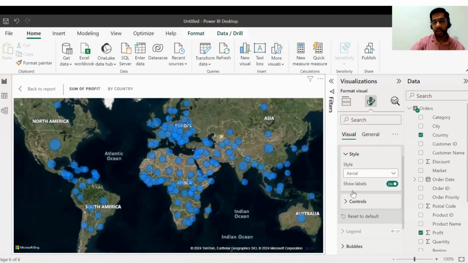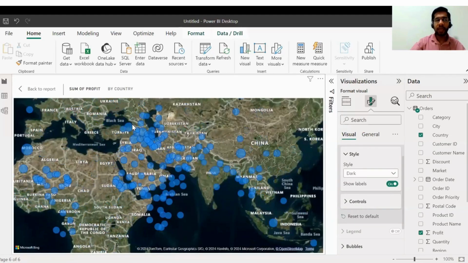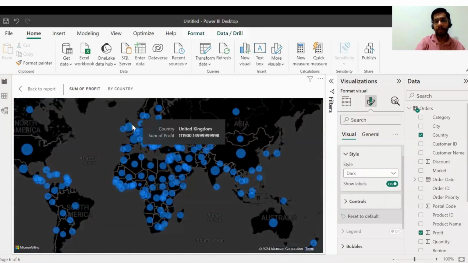The second one is the dark view. So in the dark view, let's say if you want to customize the map and make it dark and follow the color scheme of any other reports as well, you can just change the styles from over here. This dark view is good if you have small data points and you are not able to look at them clearly. If you have too much information on maps, for example, roads or satellite views, this information can hide in plain sight. If you have this dark view, you can easily view this information.